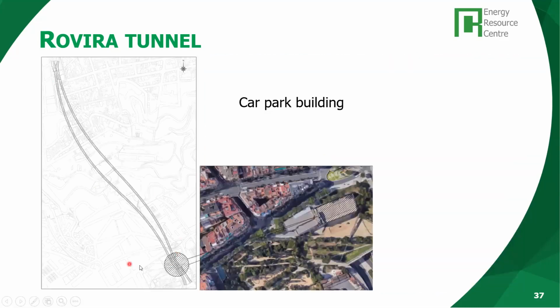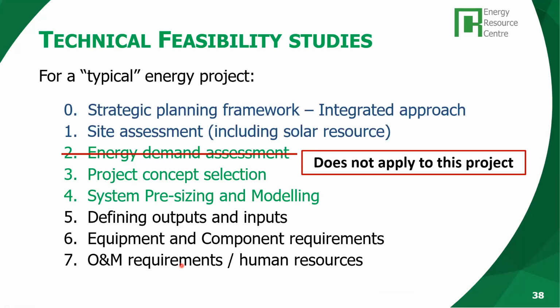This is an underground tunnel, and there was a building at the south entrance of the tunnel. Yeah, a big car park with a long surface area available for that. So since the approach of this project, the concept is more of a net generator facility. In this case, the assessment of the electricity demand was not necessary. Okay, so we can skip exactly this step in our recipe for project design.